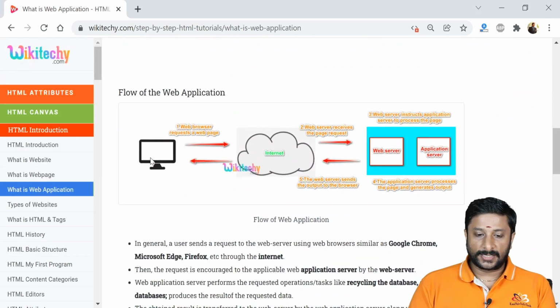So a web application is nothing but there is a client and there is a server. The request from the client will go to the server and you will be getting the page here. This can be an application server or a database server. The request moves here and reaches the database. From here it is reflected back and comes back, and you get the response to the request. This is the client side, and this one they consider as the server side programming. Okay, and this is how the flow of a web application works.